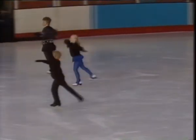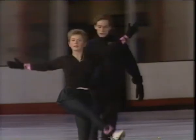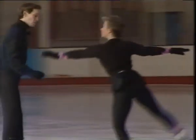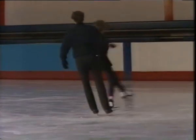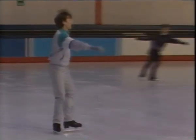Now generous waltz turn, good, very nice. Now let's see, nice stretched legs. One, two, three, four. One, two, one, two, three, stop.